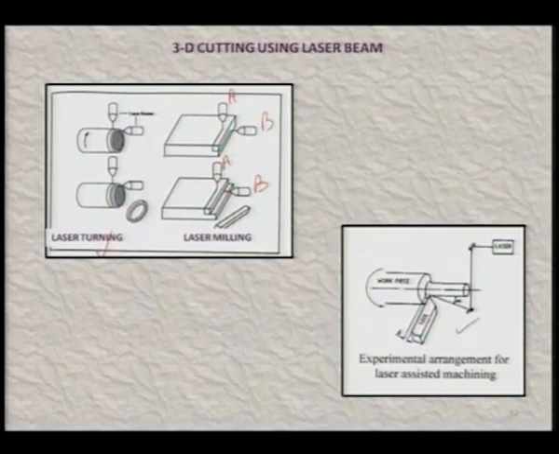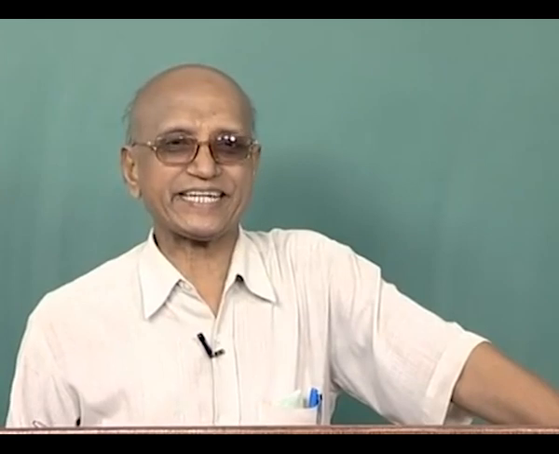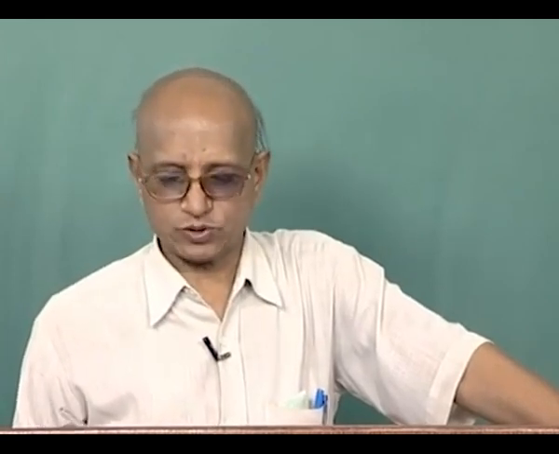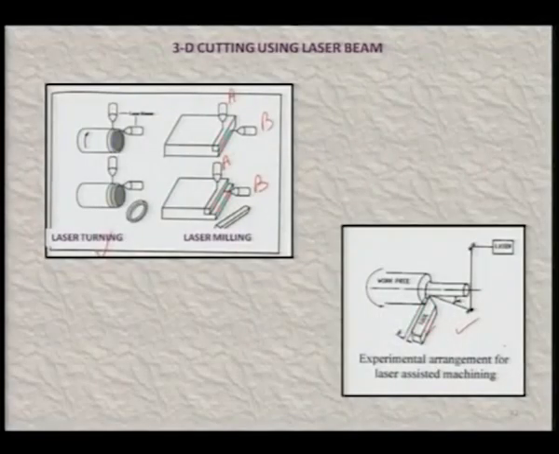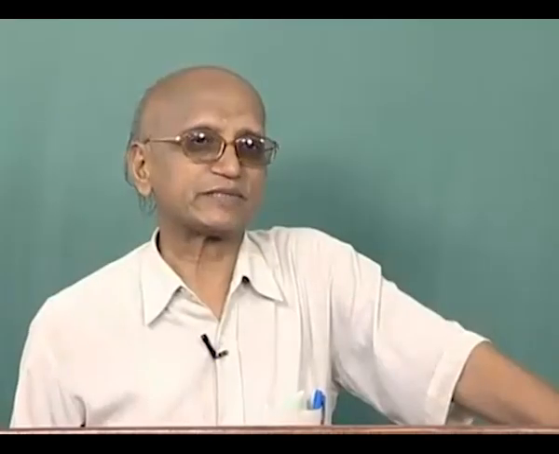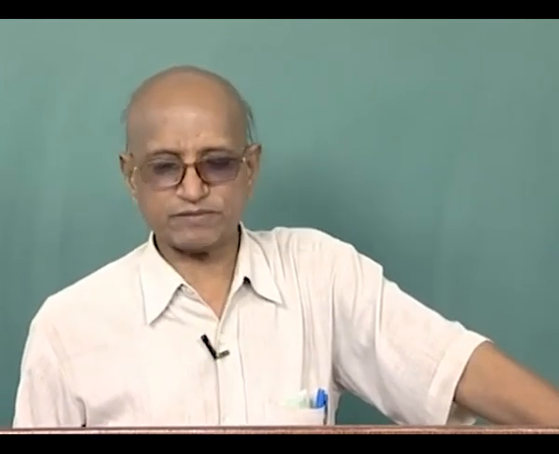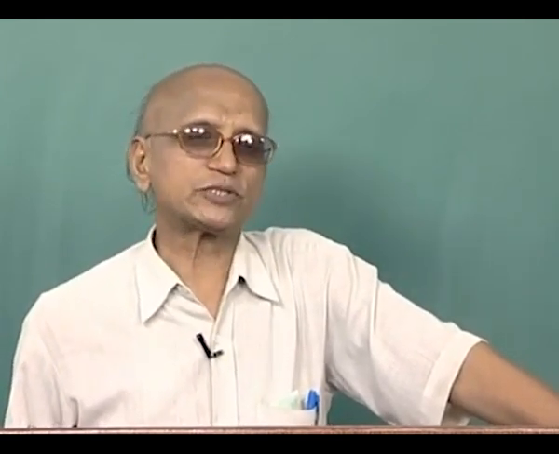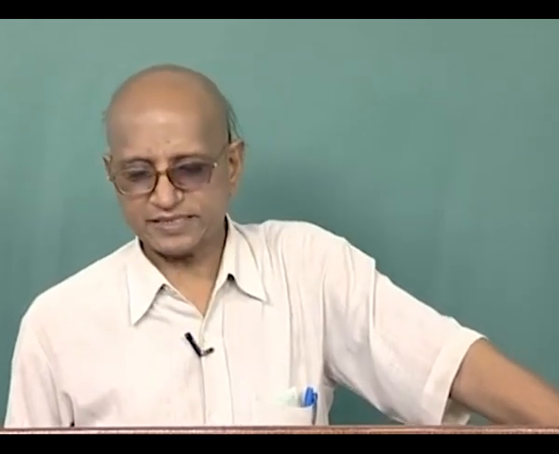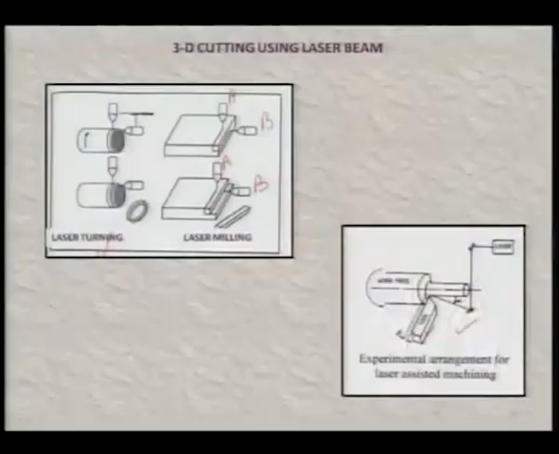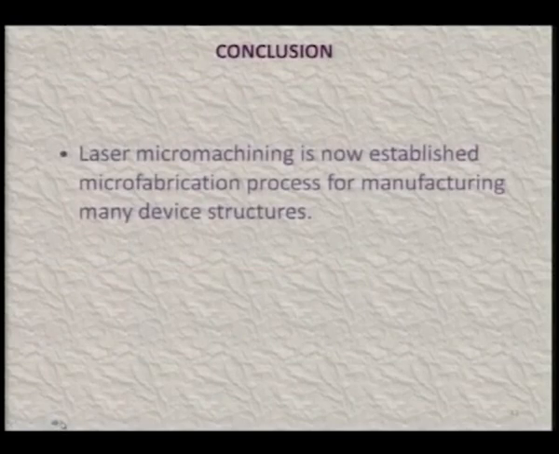In the same way you can have the laser assisted machining operation as shown over here. What the laser is doing over here is heating the workpiece material ahead of the cutting edge of the single point turning tool, and once it heats up, the workpiece material becomes quite soft, and softer material can be easily cut rather than hard material. So, it becomes more like hot machining using the assistance of the laser beam rather than simple plain turning, and this enhances the machining rate quite considerably.